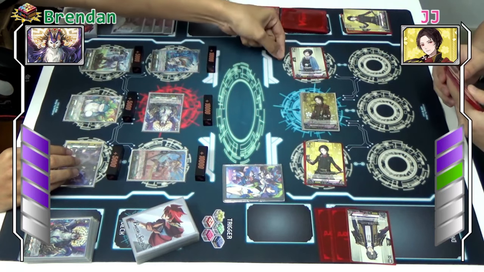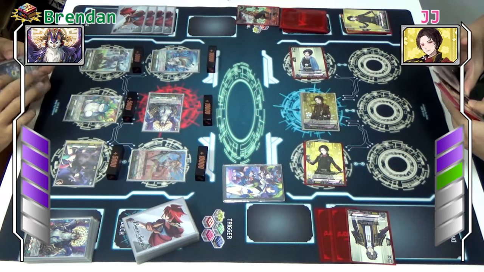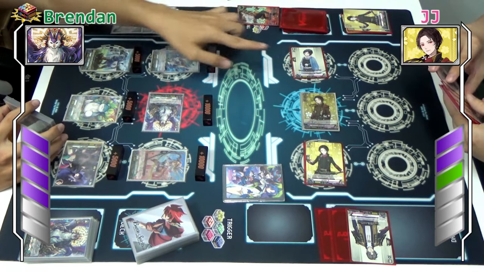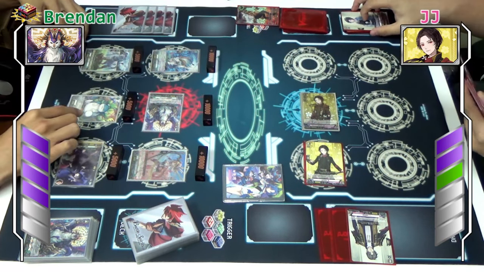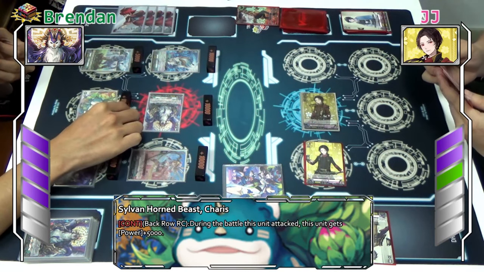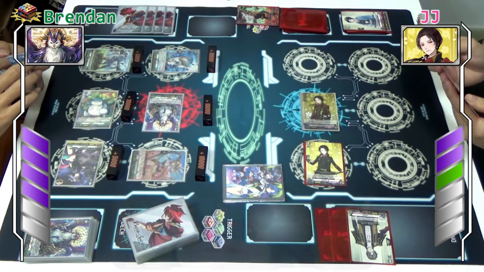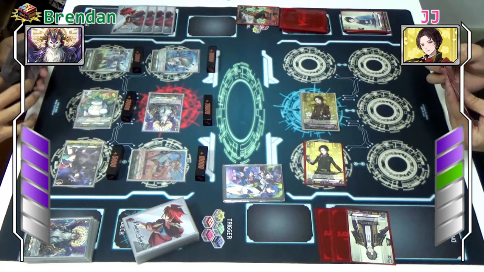I'll swing it. Kiwami. No. That was a Yamato. Oh, Yamato. Yeah. Swing it, Yamato. Okay, I'll let it go. Okay, then Karis will attack. So Karis' skill, he attacks in the back row. When he attacks, he gets another plus 5k, so 18k to your Vanguard. Okay. This is 10k, straight up. Yep.